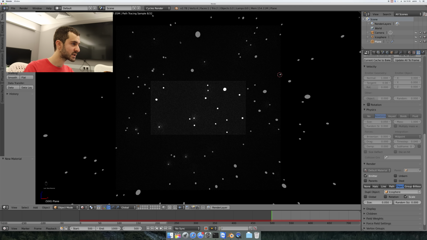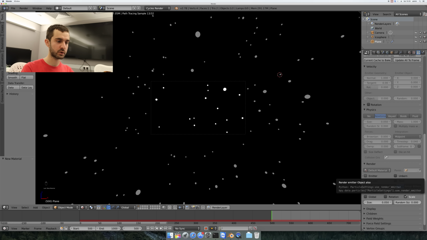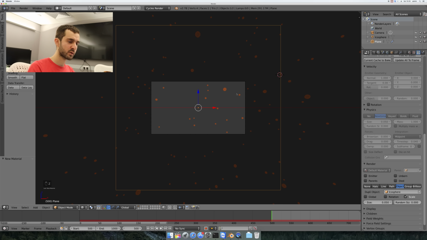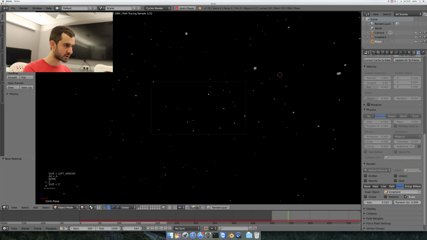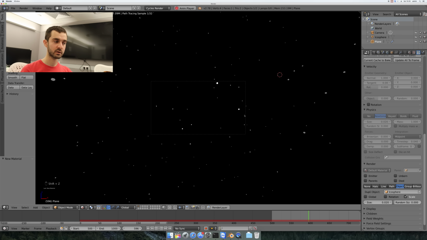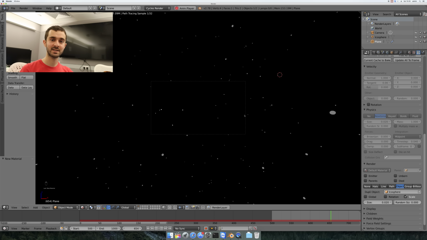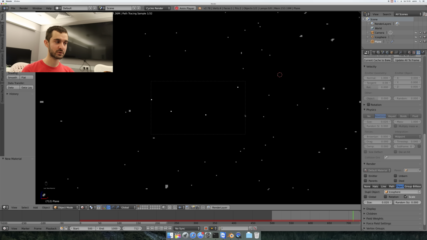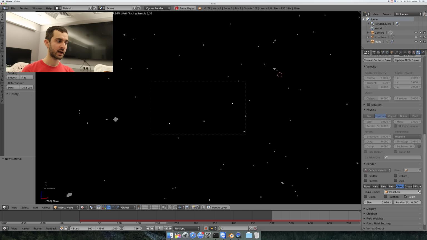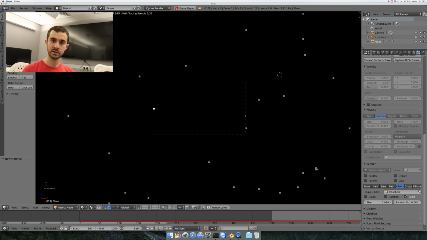But you'll notice that we can actually see the plane as well. You can sort of see here where it catches the light from the stars. You can just turn this off by pressing emitter here, so the emitter is no longer shown. This is basically what we want. We're just going to make the stars smaller by playing with this size. Let's try 0.02, and that's fine. If we render this now, that's basically the sort of scene we want. That's good enough for our purposes. This isn't a rendering or a lighting tutorial, so this is fine. And we're going to move on and render this in 360-degree VR.